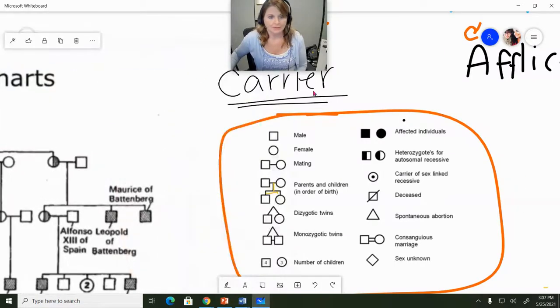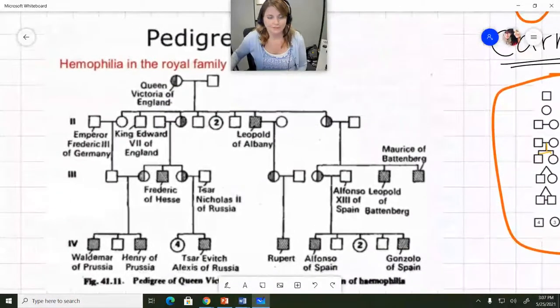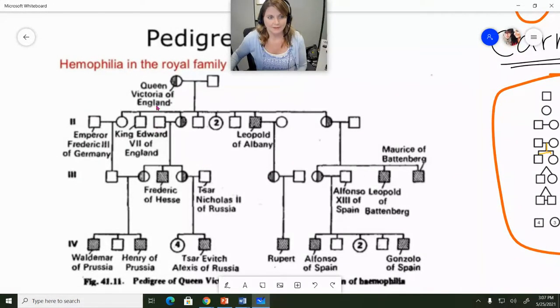Okay, so when we look at this chart here, this is showing a royal family, Queen of England, all our descendants. And as we see, we like to look at royal families because, again, they like to marry within the family to be able to preserve the bloodlines, which means that a lot of cousins are marrying each other, which means you tend to see more of that disease kind of being carried from generation to generation. What you're going to notice is a lot of squares that are colored in, and these are males within the family tree that have hemophilia. And then you can trace that back to their mother, who was generally a carrier.